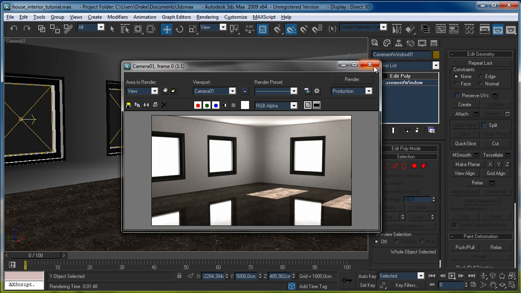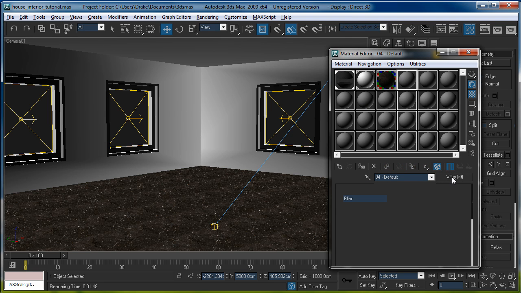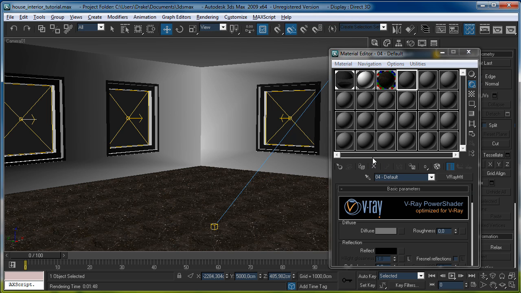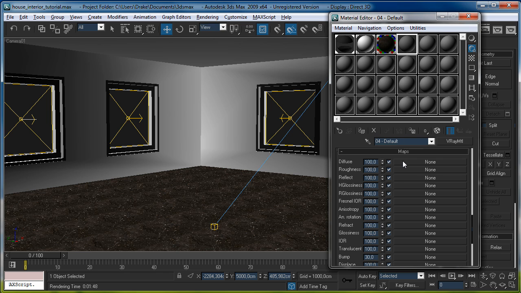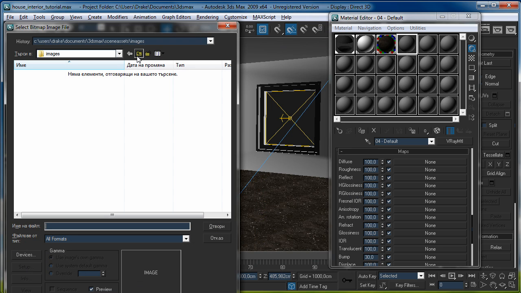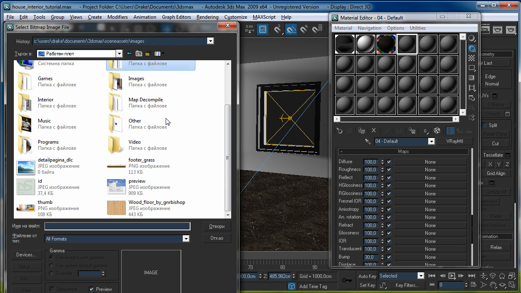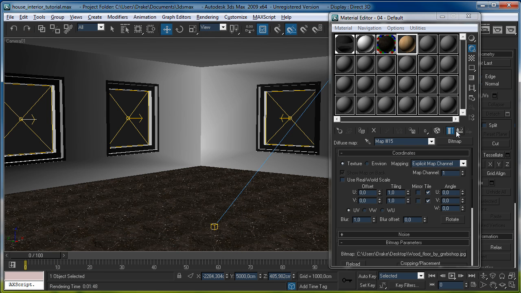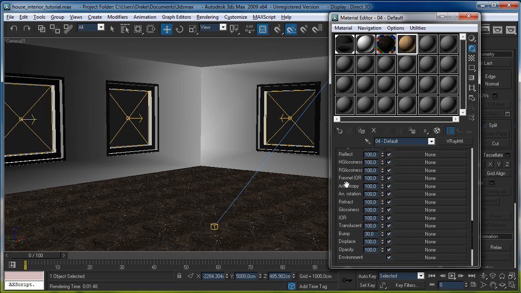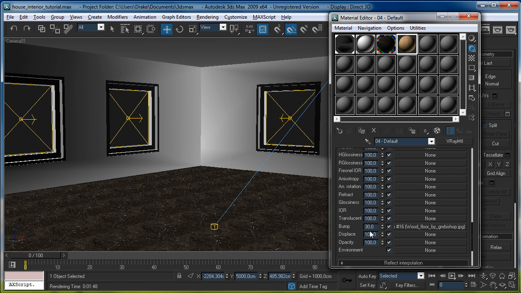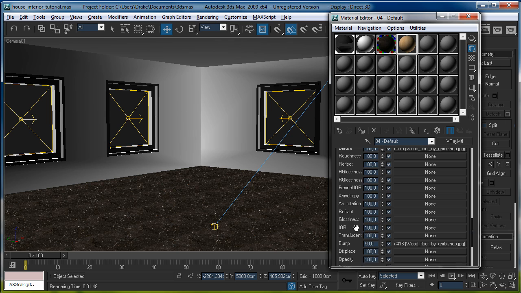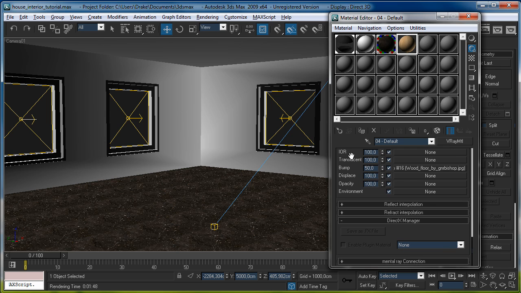And I'm going to go in 3ds Max, make a new Vray material. And go to maps and on diffuse map, select bitmap, and go to your desktop or wherever you saved it and select it. Go up, and on maps, go to bump and select it again, so it's kind of realistic. Maybe I'll increase it to 40, maybe 50. What else? I think that's okay.